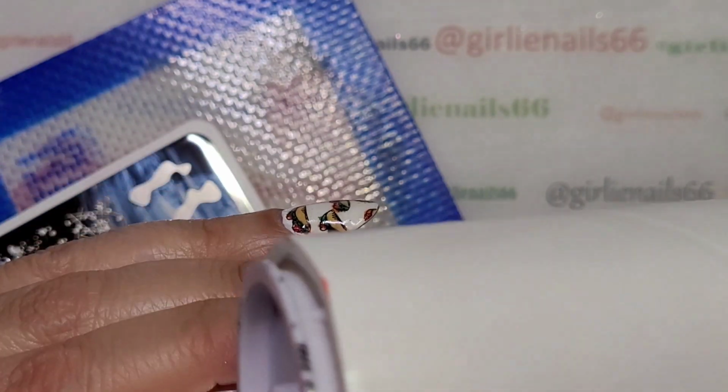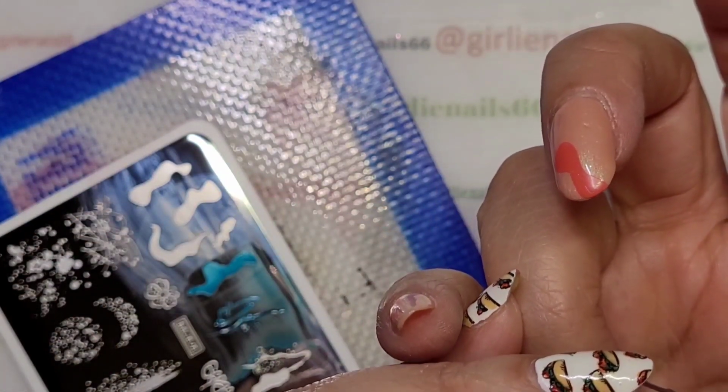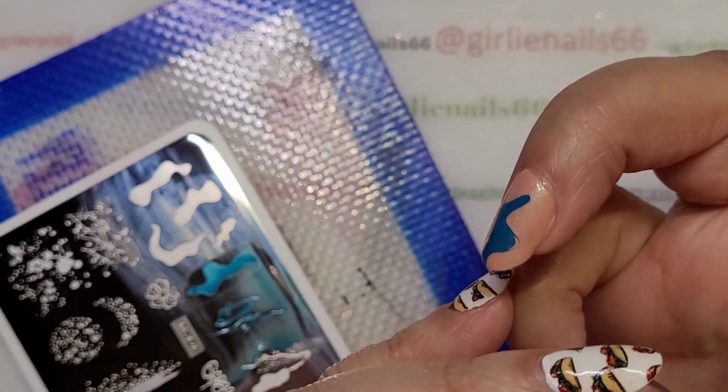Okay, let's do this blue. And when you have big open images, go low and then kind of slow. You want to kind of push the polish in and over. You don't want to scrape it out. So I'm going to do that, and I'm going to kind of do, okay, we're not doing that.